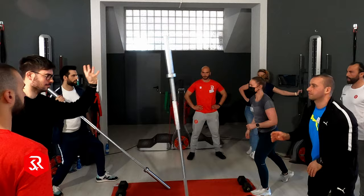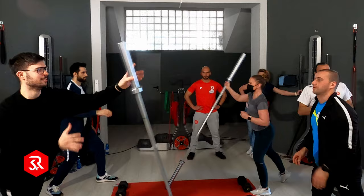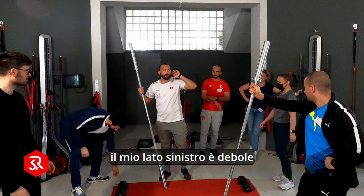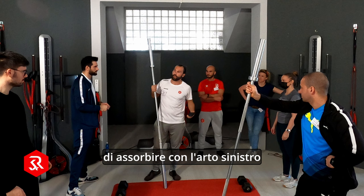So it's the warm up. This is kind of a warm up. And then you can deal with the inertial system. Is it energy, absorb? My leg was weak. Okay. Stop. So, listen what she said. My left was weak. So, do you think he's able to absorb this with her left? No. I didn't feel it here. I just tried to do it with my arm.